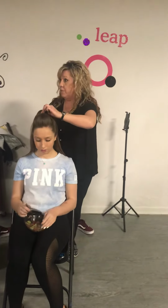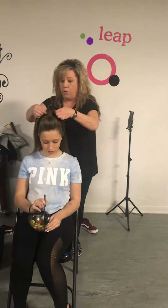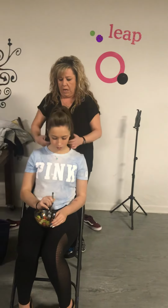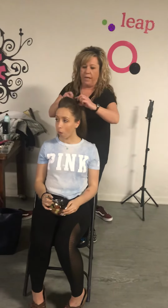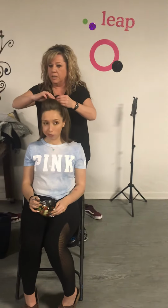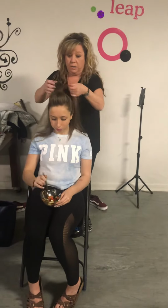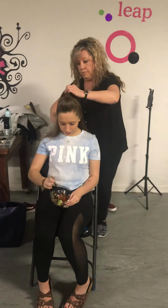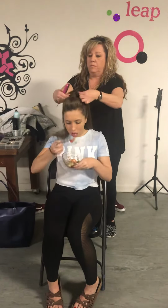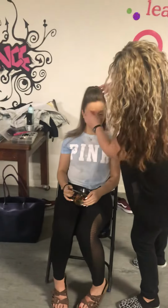And either, Lana, we can have it straight, or whatever you wanna do. Do you guys wanna curl it, or whatever? Straight or curly? I don't really care. I know the girls like straight, because they don't wanna mess with the curls. You know, I just have some curly headed girls in here. Well, you can flat iron it, if you have somebody with curly hair, you can flat iron it. I think it's gonna be easier to get everything to stay looking right if we go straight though. Yes. Yeah, because once I straighten it to do that, it's hard to get it curly back. Yes, let's just straighten.